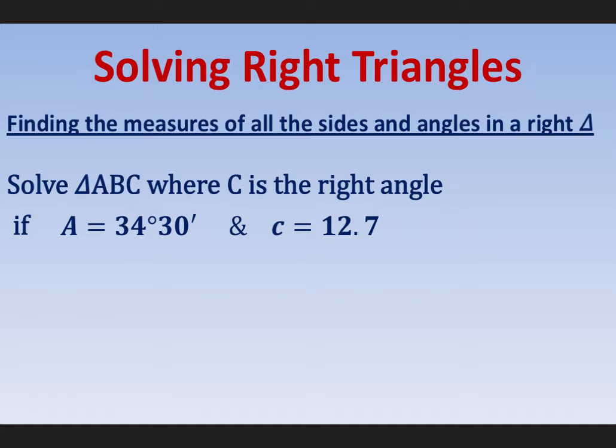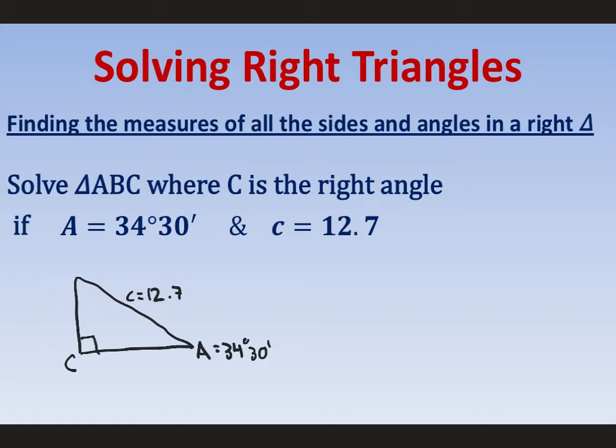All right, so if we were asked to solve this triangle, the first thing we should really do is draw a picture of that triangle. So we're going to go ahead and draw it like this. I'm going to change the orientation just to fit a little bit better on my screen. So there's my 90-degree angle. This is big C. Across from it will be that little c, which we just found to be 12.7. All right, and then we can make any one we want, but I'm going to make this one big A, which we know is 34 degrees and 30 minutes.